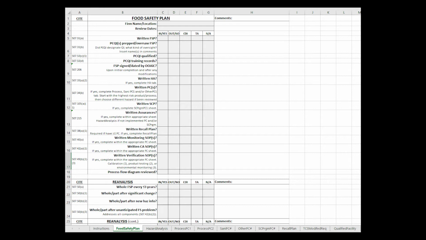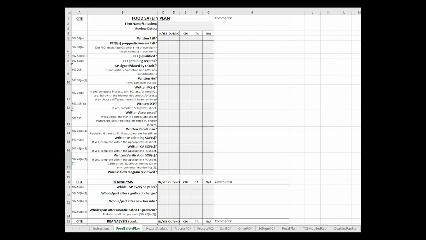It's really adaptable. This first column right here is the citation, so you can find exactly where this component is in the regulation for more information. And then some cells do have pop-up information that just gives you a little bit more things to consider, or also direction on where to go next in this tool.